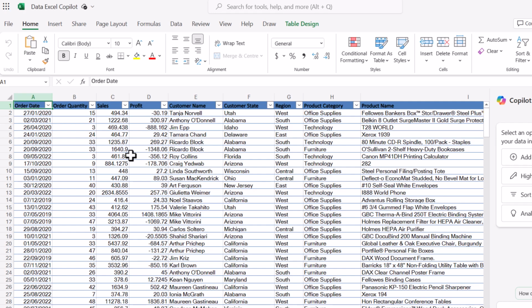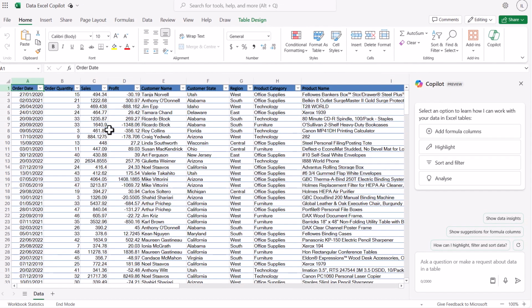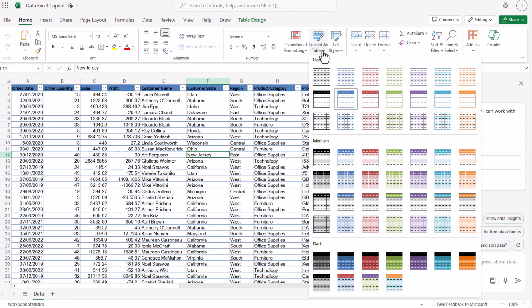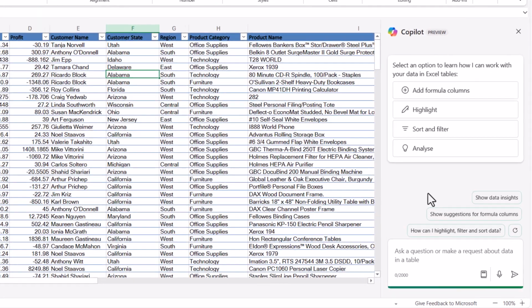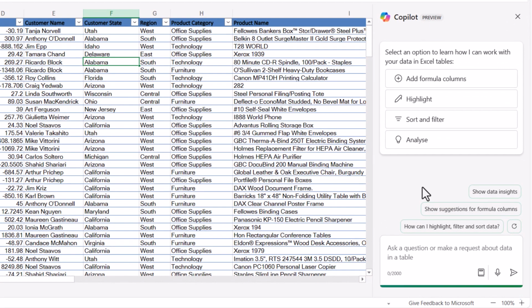Okay, so just remember when you're working with your Excel Copilot, you do have to have your data in a table. So make sure that you've formatted as a table and basically you've used one of these options and that your data itself is actually nicely formatted as well. As you've probably already seen, if you've used Excel Copilot, down in the corner is where we ask a question and we're really making a request of it to see what we can do. And we just put this as a simple question.